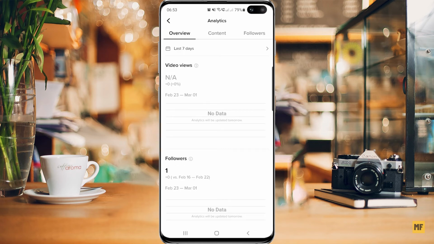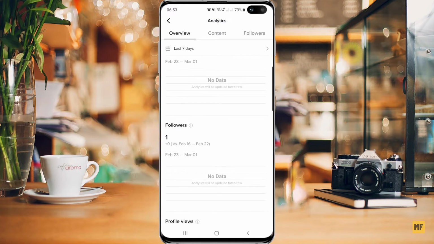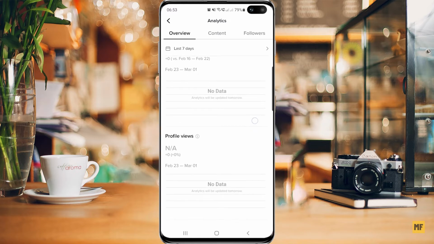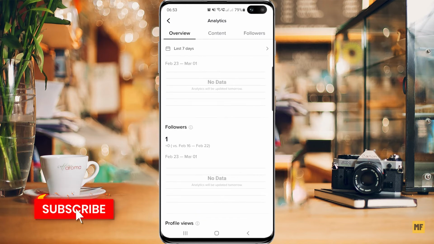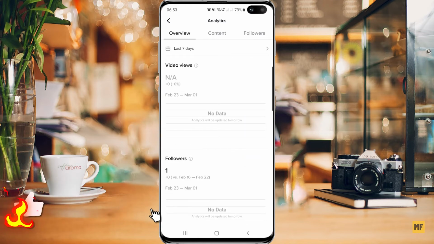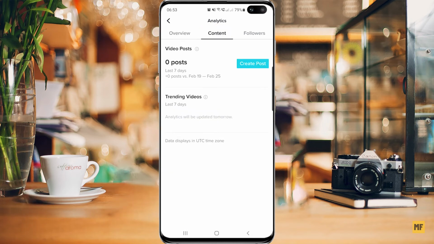And here you can see we have overview. That's the first tab we have right there. So this gives you an overview of your video views, and just underneath that you can see we have followers and then we have profile views. So these are the options we have here for the overview, and just after overview we have content. So here this shows you the amount of videos you have posted over a period of time. You can see it says last 7 days and it shows 0 posts. And just underneath video posts there we have trending videos.